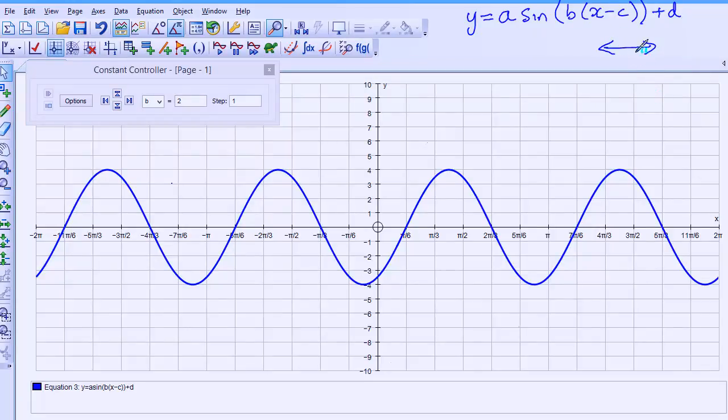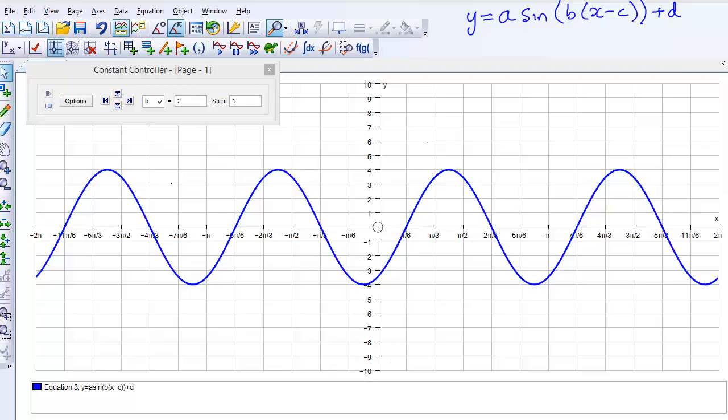a horizontal dilation with a scale factor of 1/2 and a shift of pi by 6, and that's the order in which it's done. So we squashed the curve, then we moved it, and that means the movement is pi by 6. Now there's a reason I'm pointing that out, and I'll come to that now.